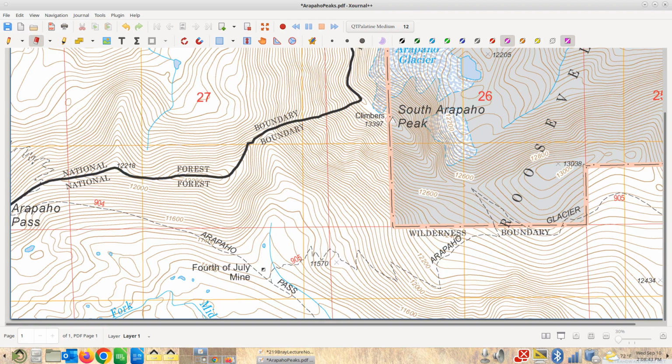So here's a couple of things that I can just point out pretty easily because of this map. First thing I'll point out, see how close the lines are together right here.